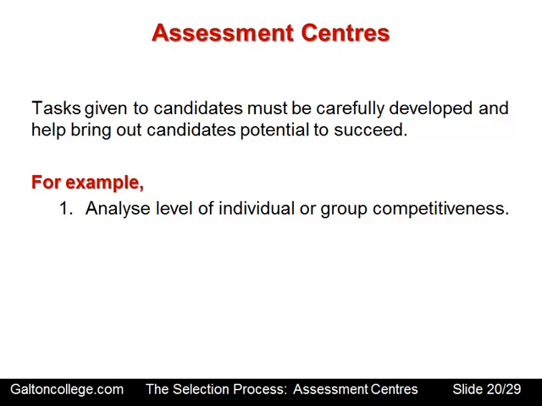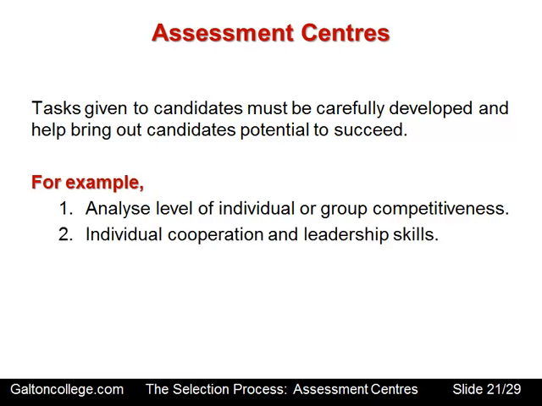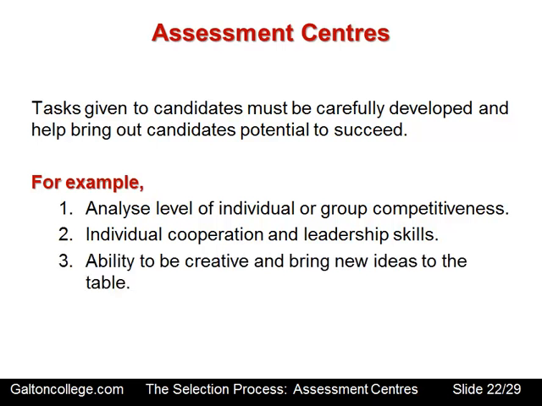But it's important to analyse the level of individual or group competitiveness, but also to identify leadership and cooperation skills within individuals, to see who naturally emerges as the leader, who the people turn to solve the problem, and how that person gets cooperation within the group. It's also an ability to be creative and bring new ideas to the table.